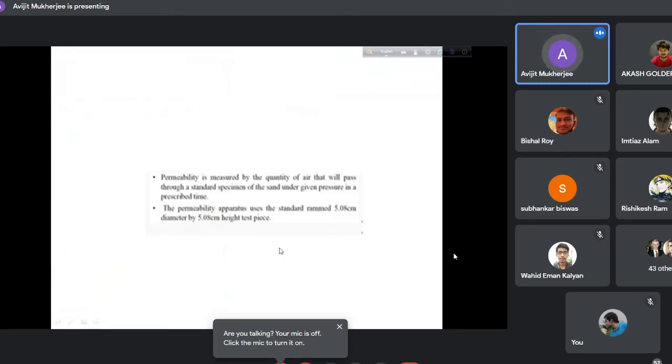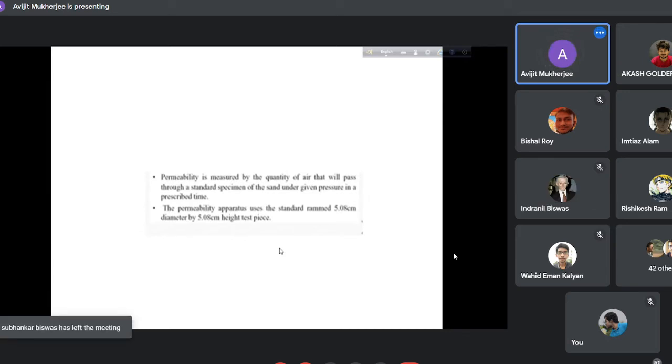Next, another very important test. We have mentioned time and again that porosity or permeability is very important. That is voidness, openness, because gasborne or airborne defects are many. That's why we mentioned grain fineness number. Again, we are discussing another concept which is also associated with porosity, openness, voidness. So what is that experiment? It is the permeability test.